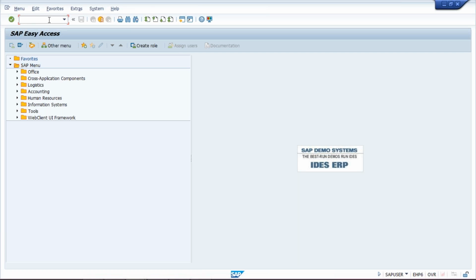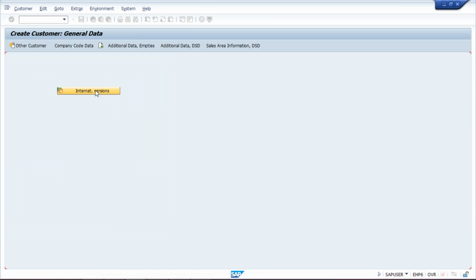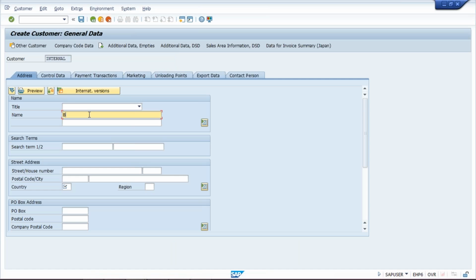Then create XD01 once again, for the branch office for TM10, Hyderabad.